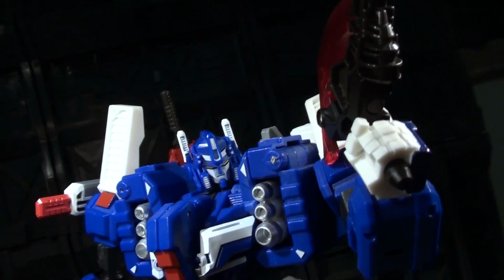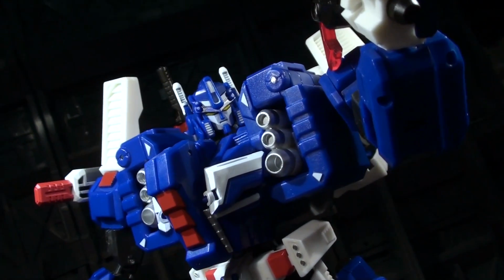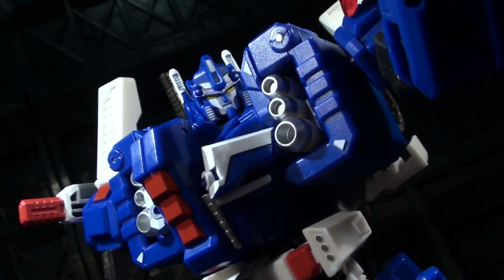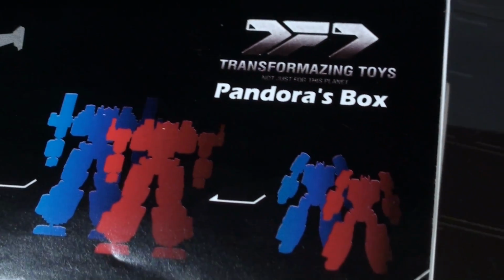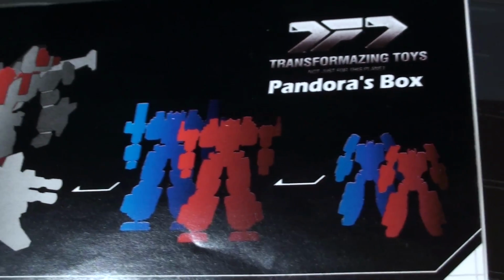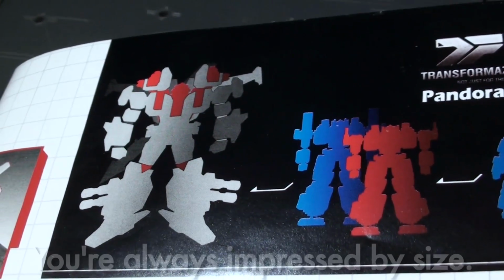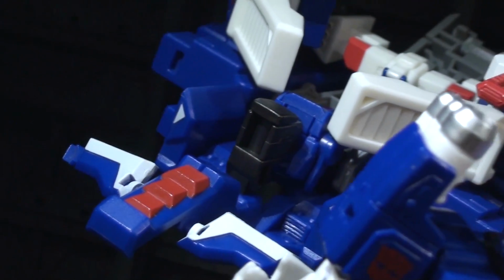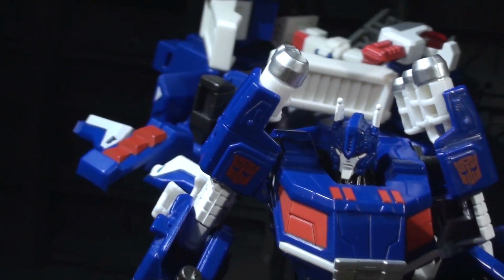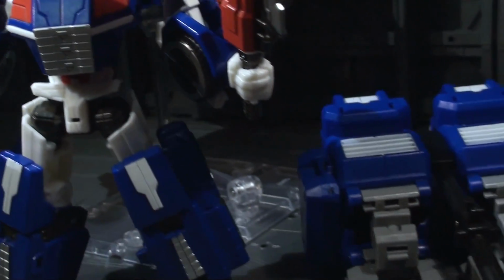The elephant in the room, though, is the question of alt modes. There is no trailer form to be made from these pieces, though the unifying trailer hub may yet see future release if things go well, along with the crazy huge God Bomber thing hinted at on the instruction sheet that I would really like to see. However, the Mebsuta parts have got a lot of engineering built into them, and the primary tank and jet sled formations hit a very specific aesthetic that ended up working for me.